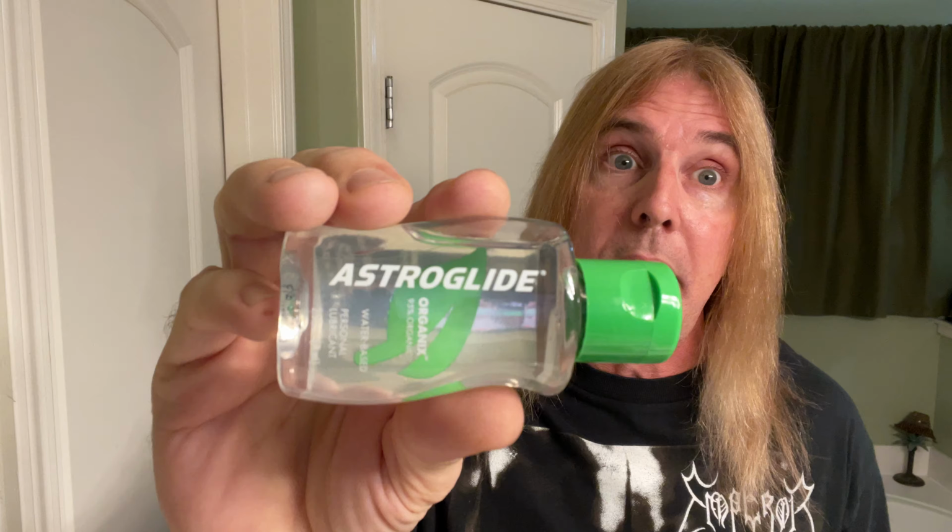From Razorock, this is their Son of Zeus shaving soap. I thought I was the Son of Zeus. That's right, baby, don't you forget it. And also from Razorock, the Son of Zeus aftershave splash. For the brush here today, we got from Razorock their Tri-Color Sexy Fresh 24mm Synthetic Brush.